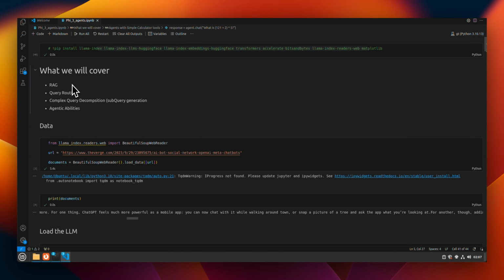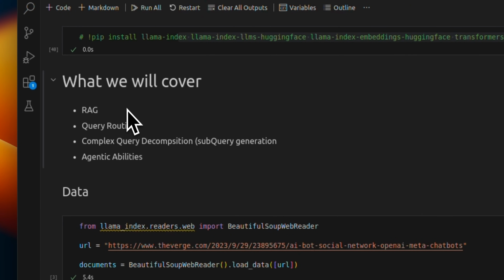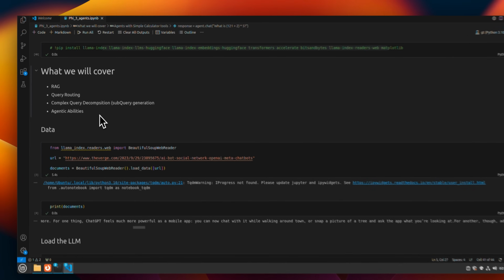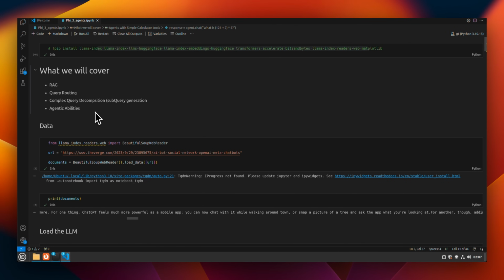So it's definitely a capable model when it comes to simple RAG, but it seems like it does hallucinate a lot. So for complex questions, probably it's not a good option. It does seem to be able to do query routing, so you can definitely use it for that. But I think the underlying RAG mechanism is going to be hard for it to figure out. And I would say it's probably not ready to perform agent orchestration for complex tasks because, at least in my test, it has very limited abilities.